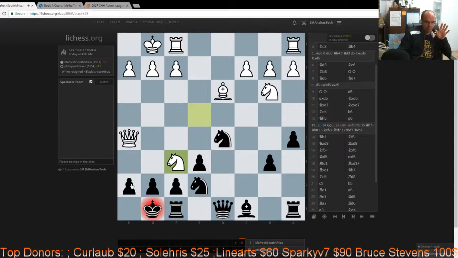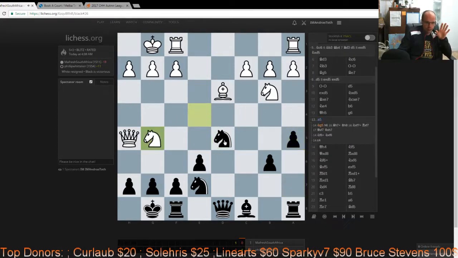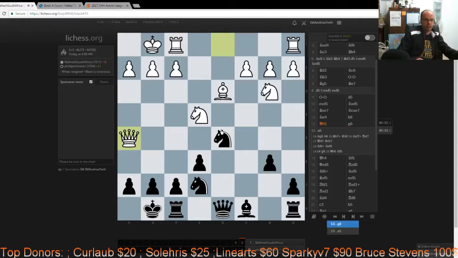Okay. So the only realistic threat is that they play c4, and when the knight moves from here anyway, then knight f6 check, followed by mate down here. But even that, I can hold off with g6, and if queen h6, then knight f5, and then move the knight away. Okay. So, once again, after queen h5, white is threatening with bugger all.